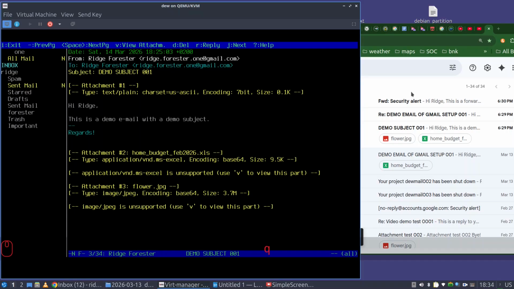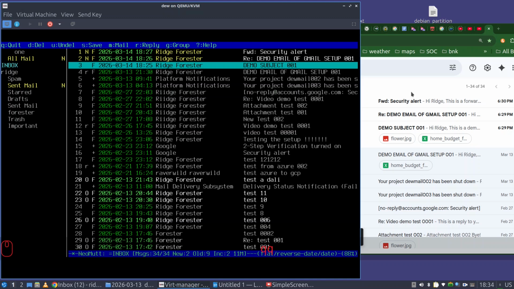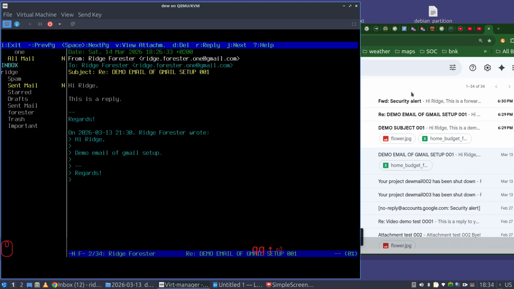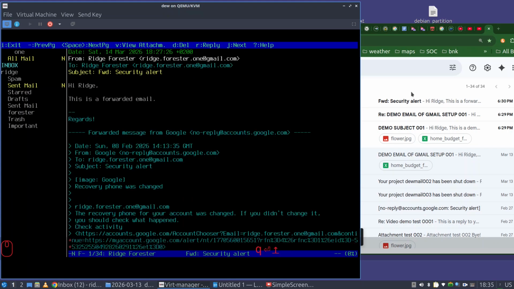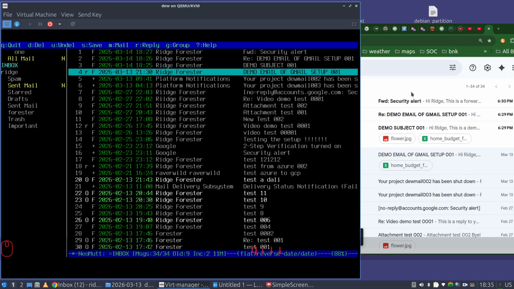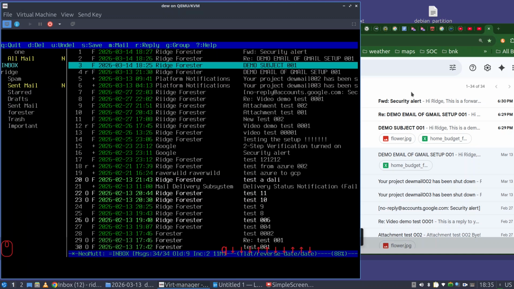So let's press Q here, go to the other email. So yes, as I said, we can just press the up arrow and it will bring us to the other email. I personally prefer to press Q and go to the other email. Just this is how I do it. It's not fast, I know, but this is how I do it. But yes, this is the reply. Actually, let's try to do it. This is the forward, exactly. And now all emails are no longer yellow because they've been read.